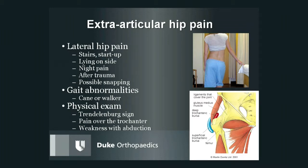You'll see in this patient, this person cannot contract this muscle here. So here's the gluteus medius muscle. There's a drawing of it. It comes down the side here, contracts and then stabilizes the pelvis and really abducts the leg and moves it out to the side. When that muscle doesn't work, that side lengthens and this side drops. So what you see is when people walk, I'll step off the camera for a second, they walk like this because you don't have the strength to hold yourself up. So you have to throw your weight over to the side to walk in order to compensate for that weak muscle.